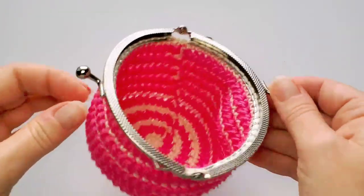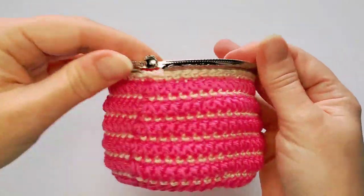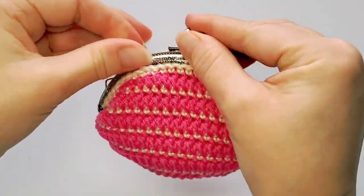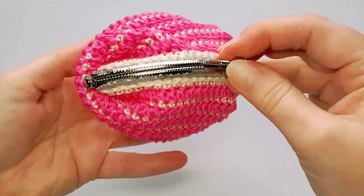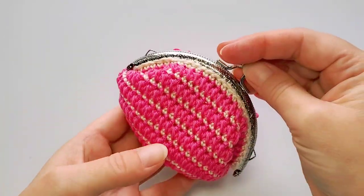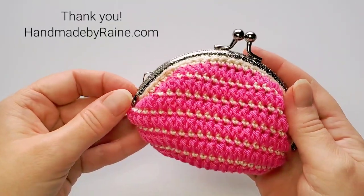And this is my finished coin purse. I hope you have fun making your own. So many colors to choose from.